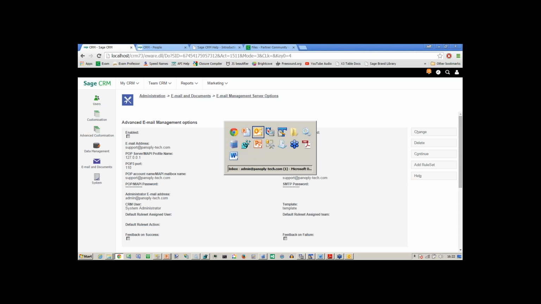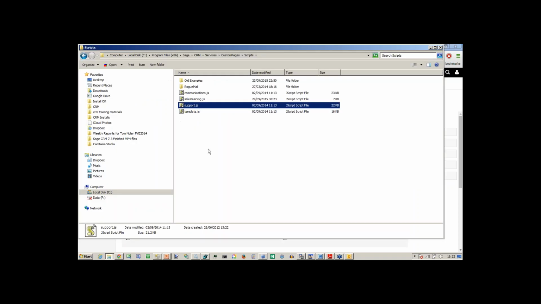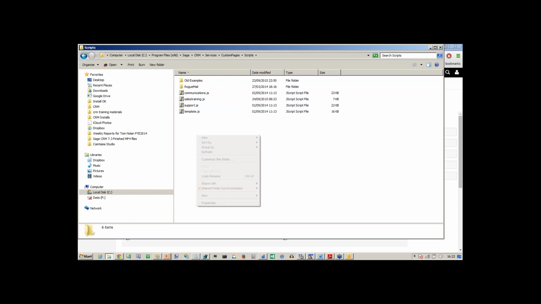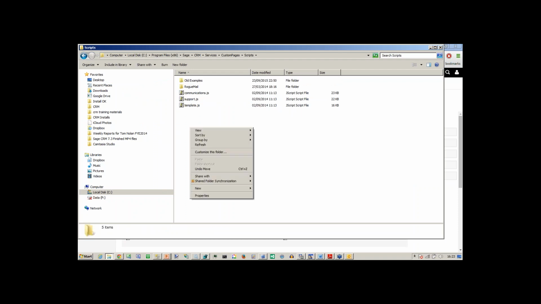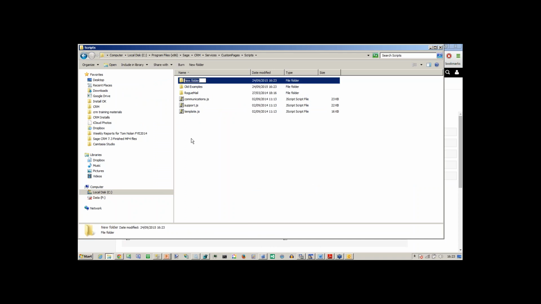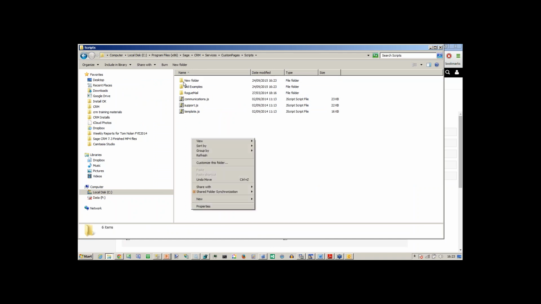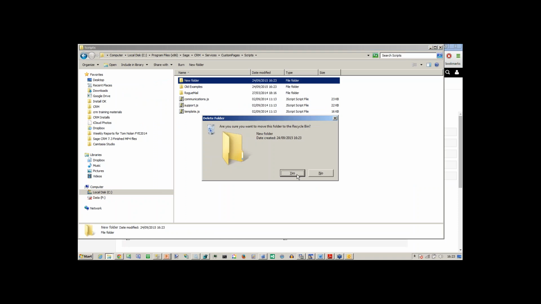But what I'm going to do over in the script folder is, let's take away sales training, because I'm going to put that into the old examples, and I'm now going to say that this is not a new folder. That was very silly of me. I don't want a new folder. I want a new file.